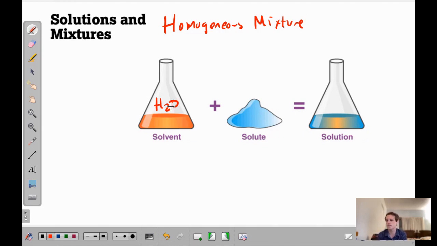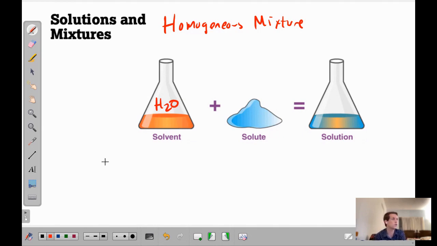I was even just thinking today, like what kind of life would evolve if your solvent wasn't water, if it was like methane? It probably could lead to a whole different biochemistry. Pretty cool. But right now, you're just barely learning chemistry. We're going to focus just on water as our primary solvent.